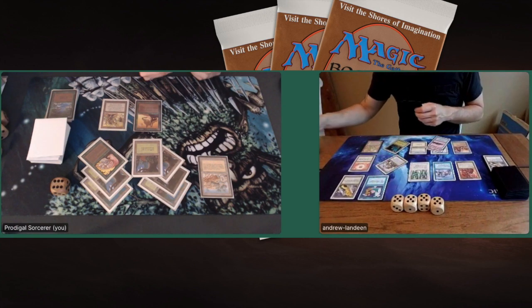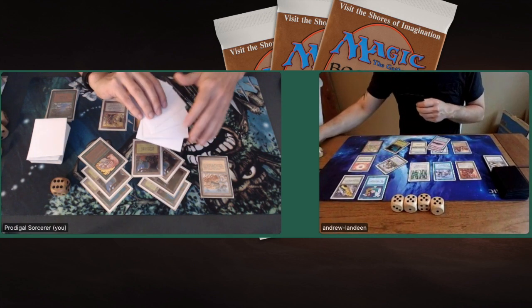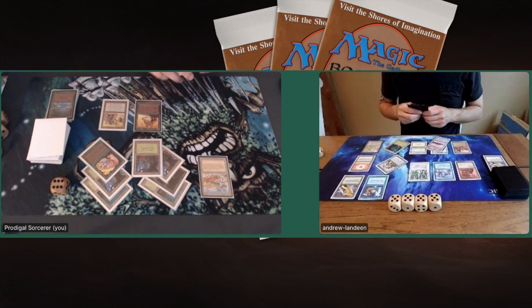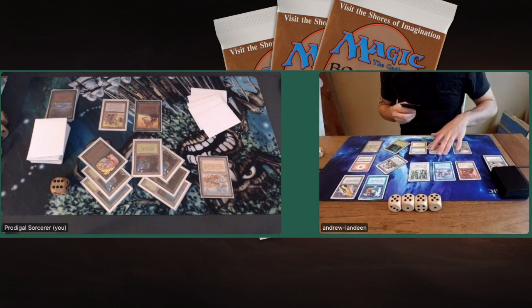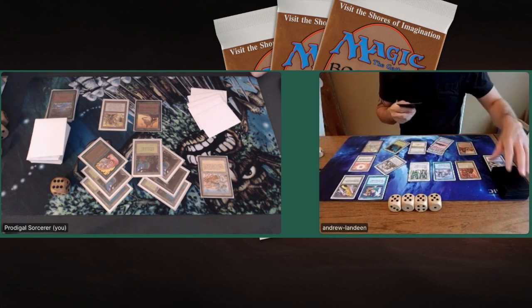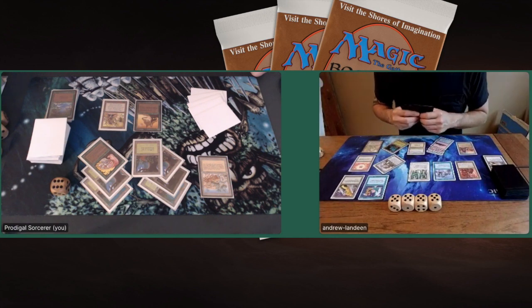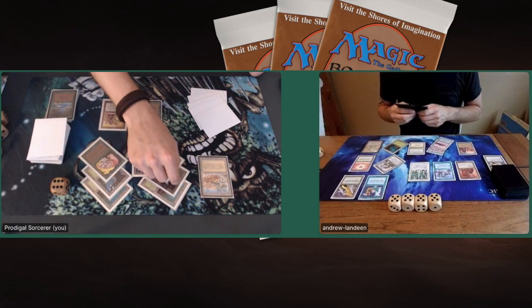Oh man, and now I've got 5 in hand. I need to empty my hand, but can I empty my hand? 5 in hand, that means that Vice is going to be active again next turn. And that's double damage for me. So passing turn here, and Andrew paying another one. Still has that City of Brass to pay for another upkeep for his Stasis.